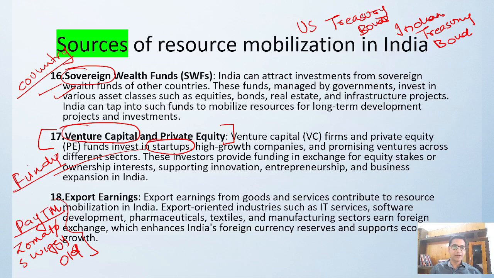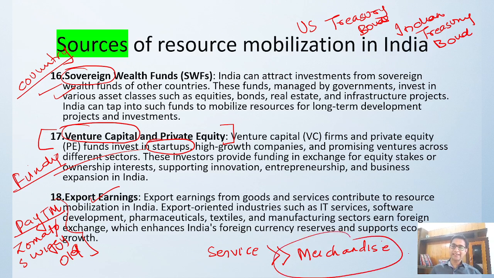Then we are getting export earnings, we are selling something and we are getting export. Okay, so last year it was said that our merchandise export has crossed IT service. Earlier, service export was more than merchandise. But last year the situation got reversed, and now merchandise is getting more revenue than services. Okay, so this is very good news for us that our products are getting accepted throughout the world, and we are generating export revenues from there.